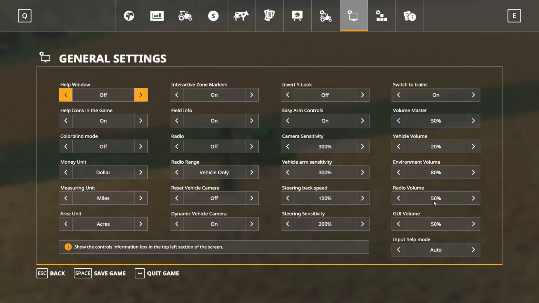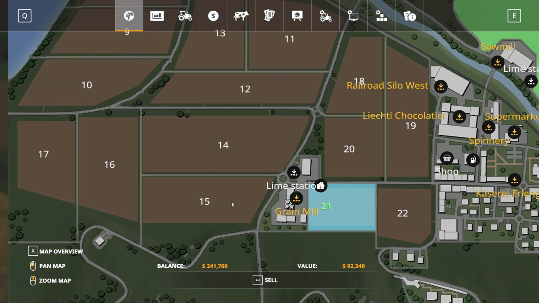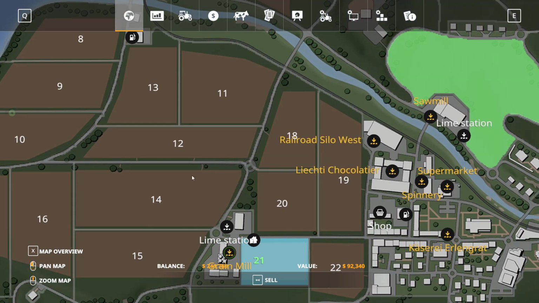How much would it be to sell this field? We could sell it for 92. I'm considering that because then we could buy a nicer field, one that we wouldn't have to cut off some of. So we could buy.